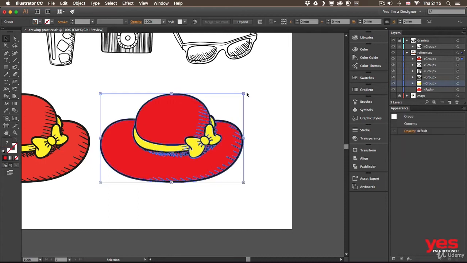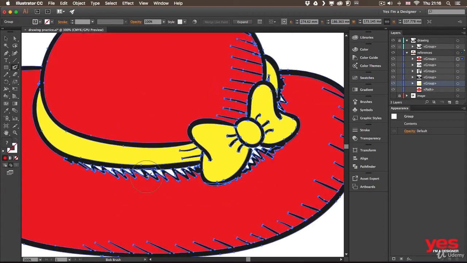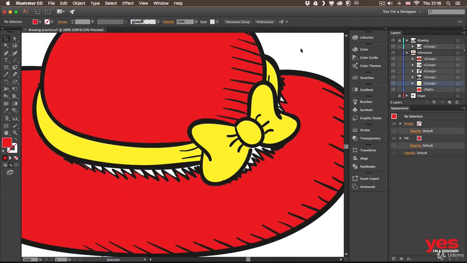So let me just go back a few steps until I get to that point where I started to struggle with the Live Paint bucket. Up to this point, it was easy. We just clicked on the big areas. But that's when I would switch to the blob brush tool, zoom closer, click somewhere outside to make sure I deselect this, and then select the blob brush tool. It has the same color still highlighted.